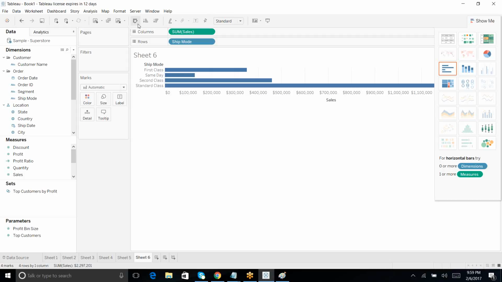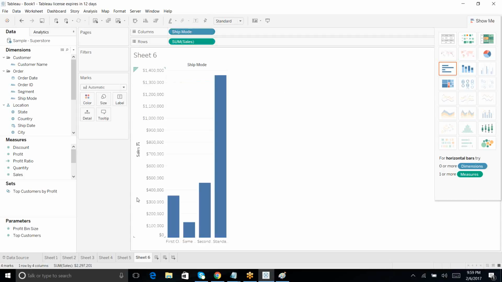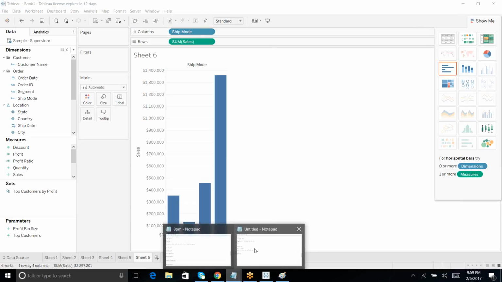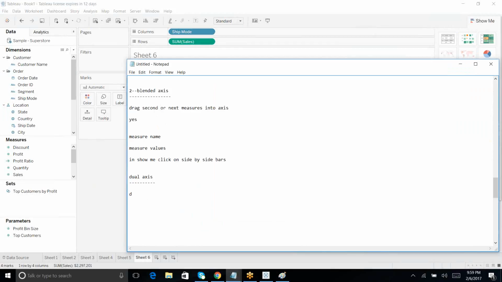So how to make this a dual axis: always you need to drag the second measure, and dual means only we'll have two. So drag the second measure opposite to the axis. Where is the axis here?